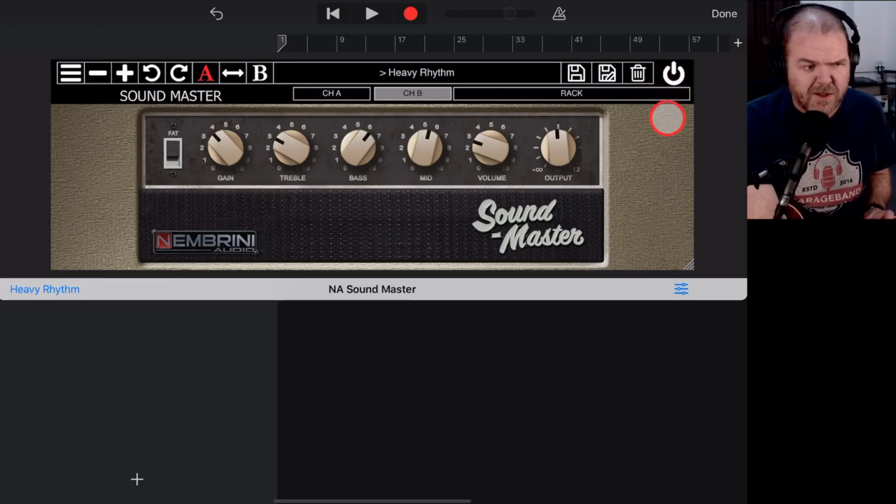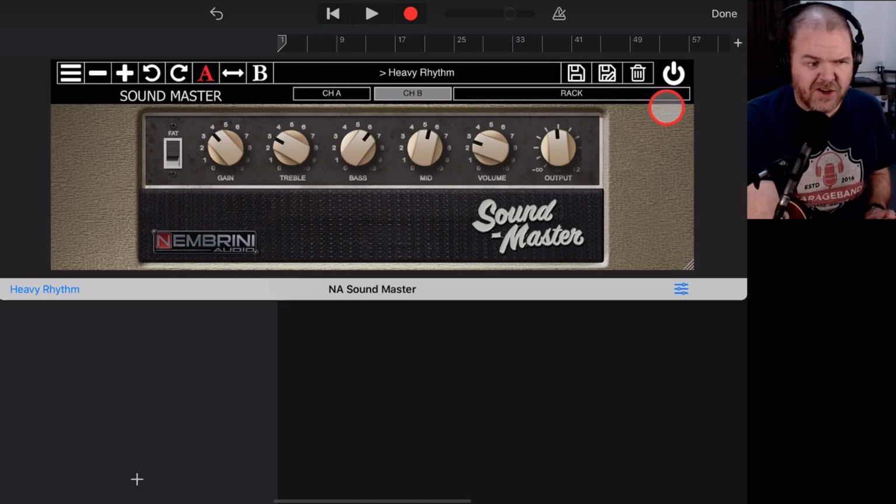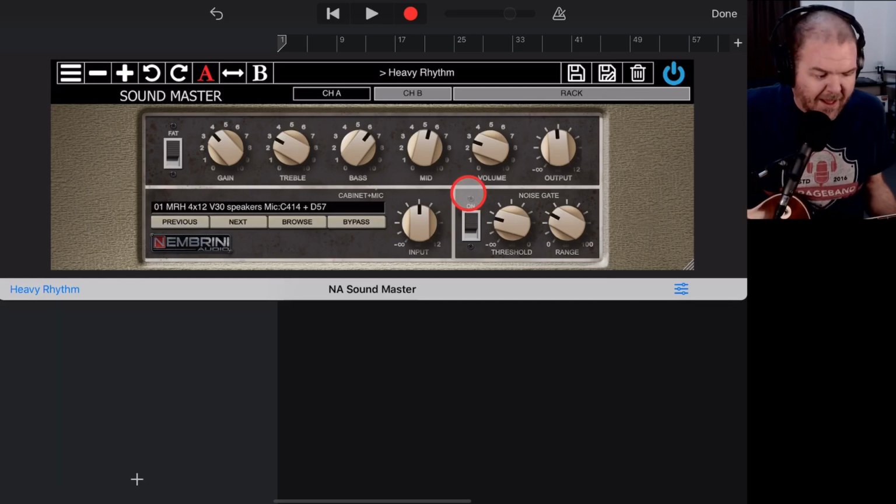Now, what I'll explain first up is that every amp sim in the world is going to have that. When you turn an amp on, it sounds like that, especially if you've got a dirty or an overdriven channel. So don't worry too much about that. If it does worry you, if you're playing along and you've got gaps and things and you don't want that, you can actually enable the noise gate. So if we go to the rack, we tap on the rack there, we can turn the noise gate on here. So if we turn this back on and then we turn on the noise gate, listen to that, it's gone away until I play. And as soon as it detects no noise, then it goes away.